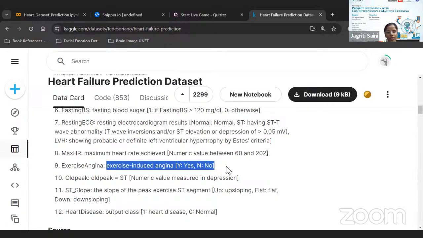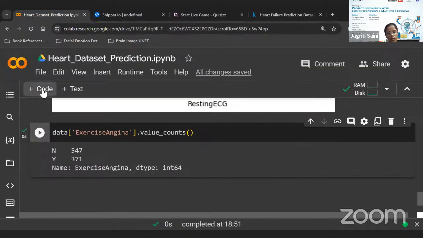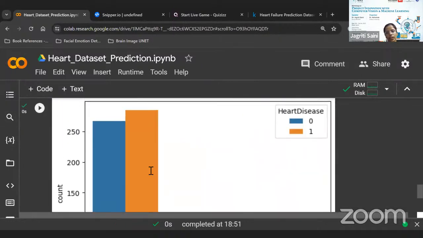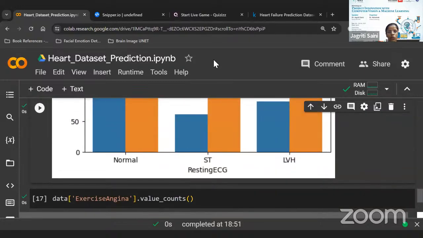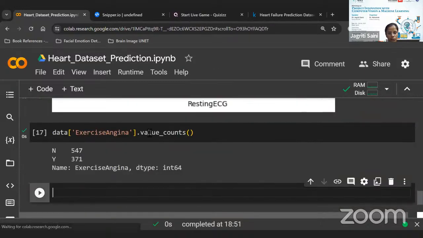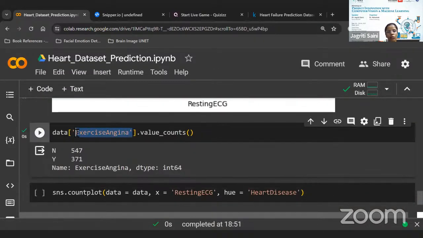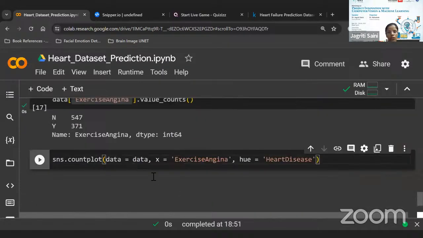So how exercises are affecting both cases. If they are having some changes in their body type, accordingly, they are getting a yes or no outcome over here. So for this again, you can create the plot here. I'm using the same code time and again, just to help you understand that the process is pretty simple. You just have to change the variables and you can easily do it.